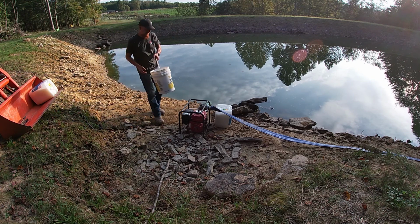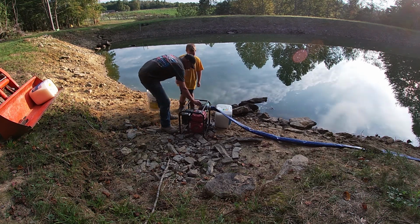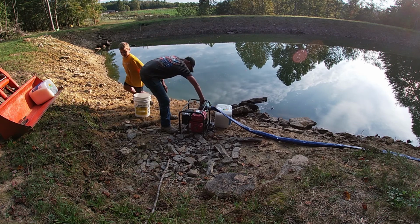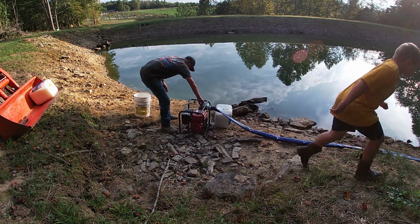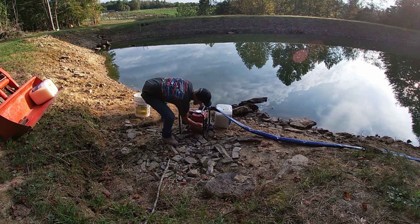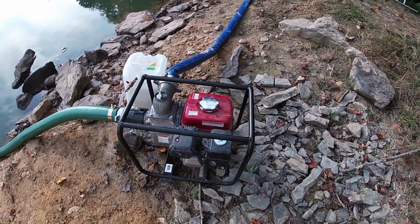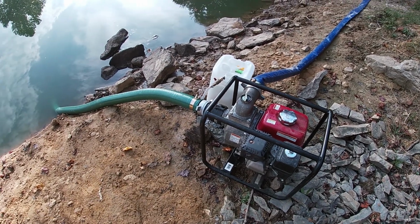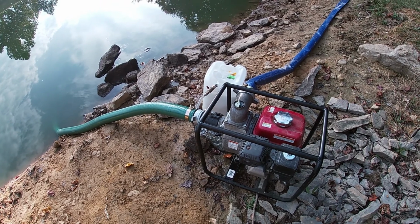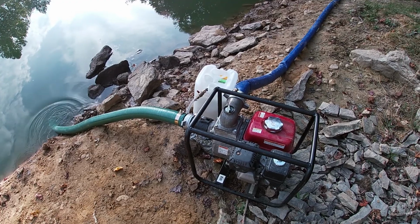That means fill it with water. You can barely keep it again. Should be able to go. Because the end of the hose. Just leave the hose laying there, bud. I know. Oh, already coming. Look out.